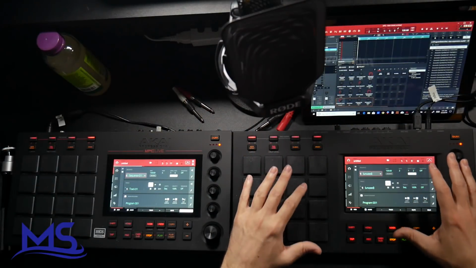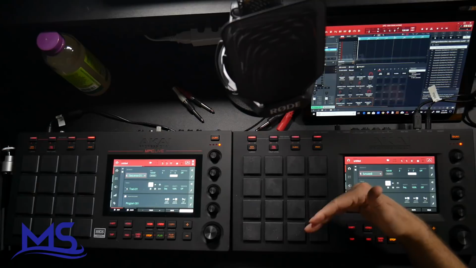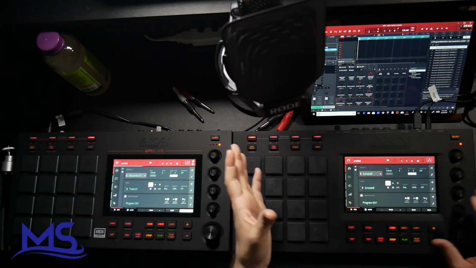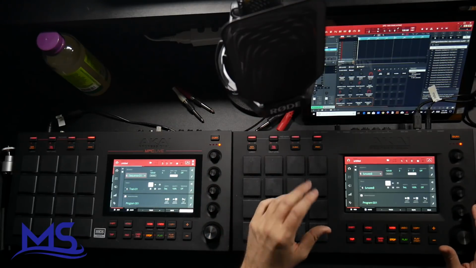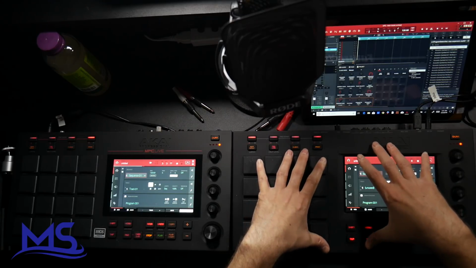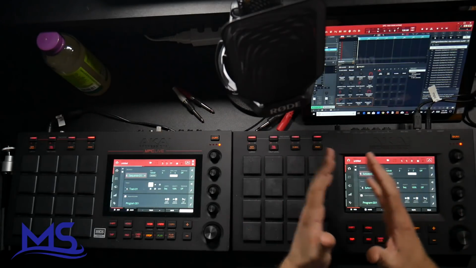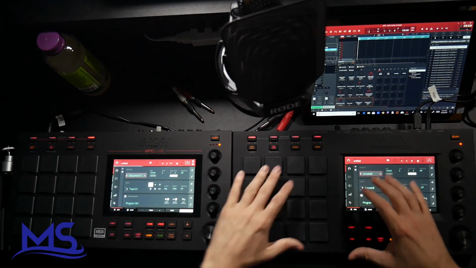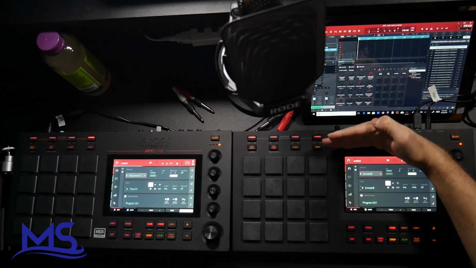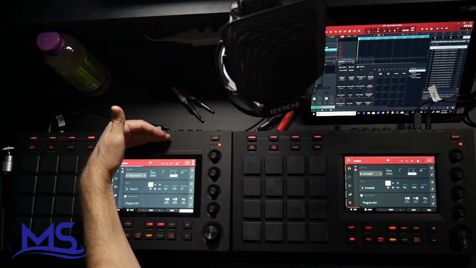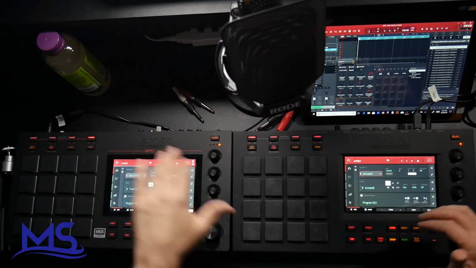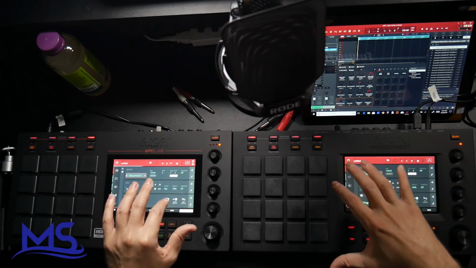The MPC Touch, I actually bought used for like $333. I'm seeing used right now for as low as $250. I've actually seen these things on sale for $400. Okay, so this is another difference between these two units. The MPC Touch, I'm seeing it right now for $400. The MPC Live, I'm seeing it for 1,200 US American dollars. All right, so that's a huge difference.